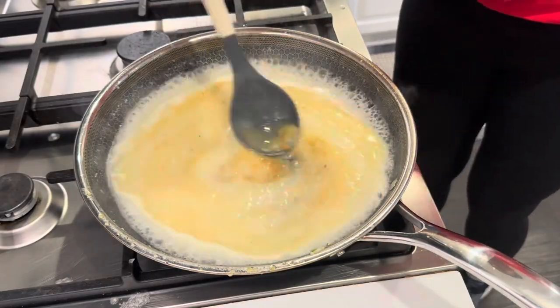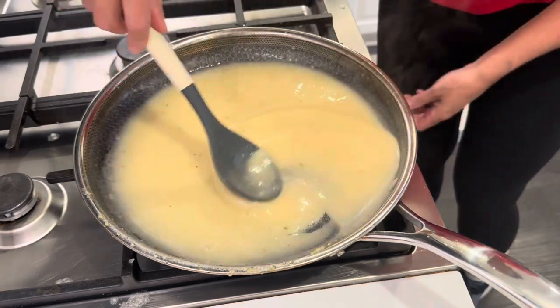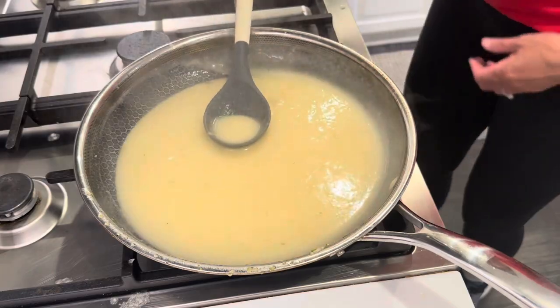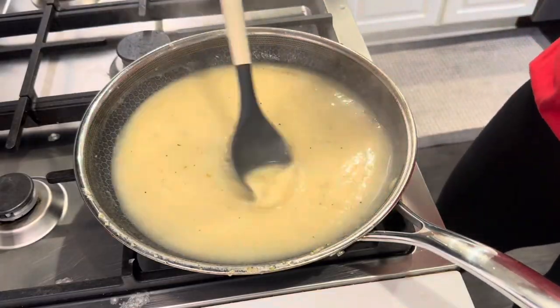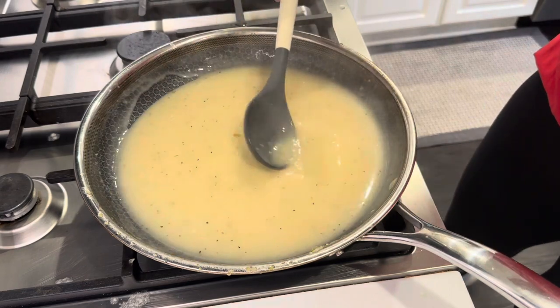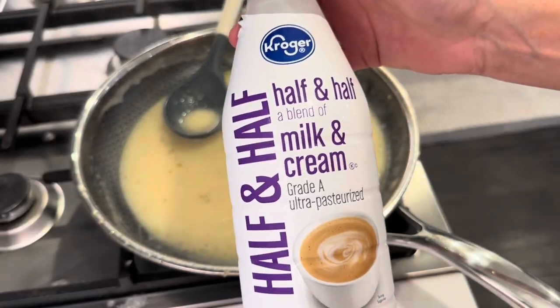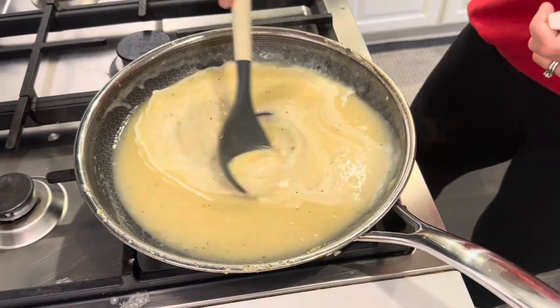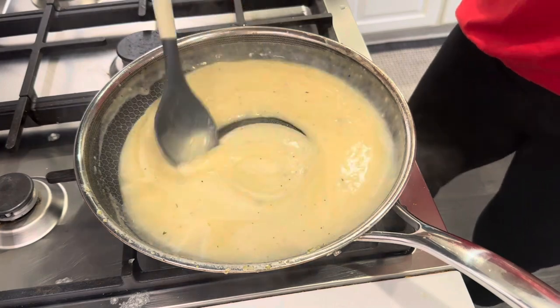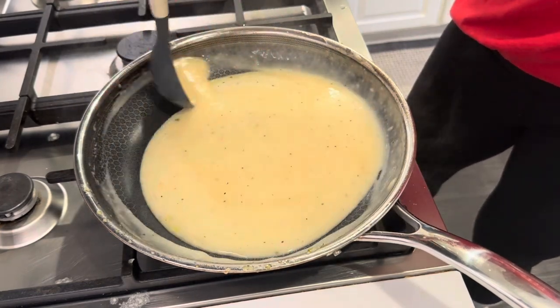But I just get that nicely stirred together until it starts to thicken and it turns into just the most beautiful gravy. I add pepper. I do give it a taste test just to make sure that the flavors are on point. And then I finally go in with a splash of half and half. You can use heavy cream if you have it. And in no time at all, you have yourself a super simple, super delicious homemade gravy.